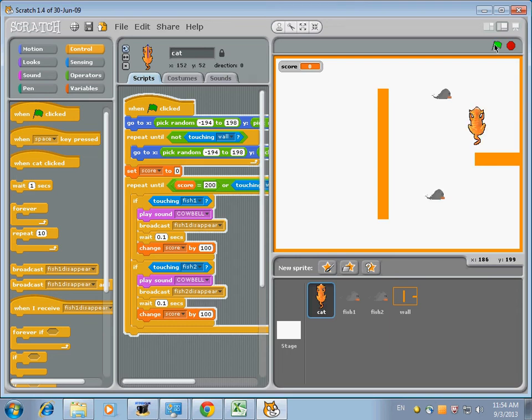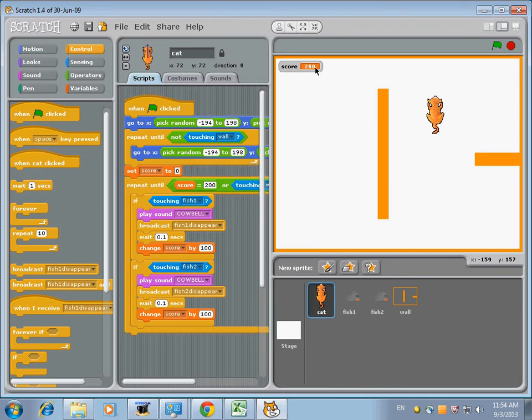Okay, let's say now I'm going to start from here. Score equals 100. So the score is working fine. Just now was 200, right, when I touched one fish. Now score is 100. Okay, it's working fine. Score equals 200. Okay, so now the thing is, you make this thing, the fish 1 and fish 2 is working fine, but how about the wall?